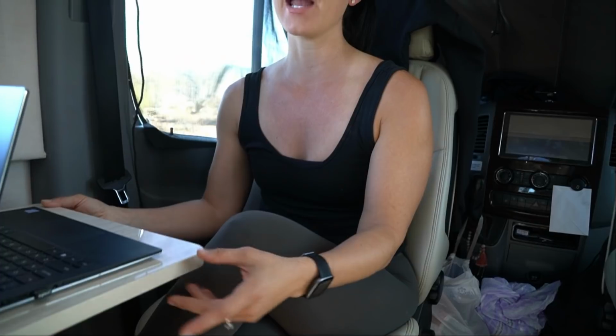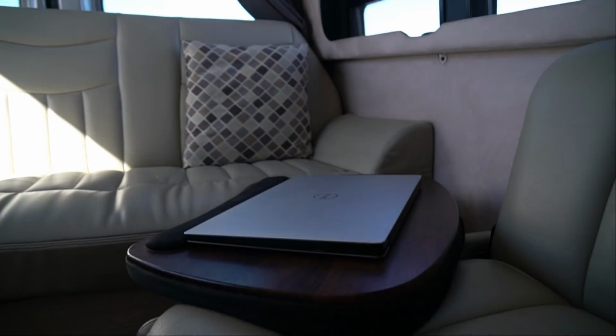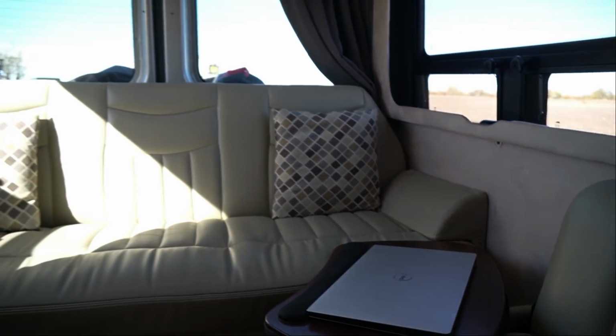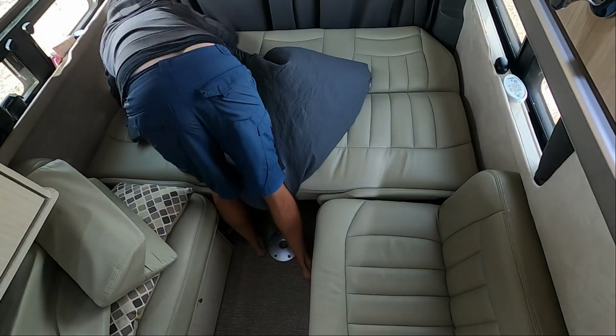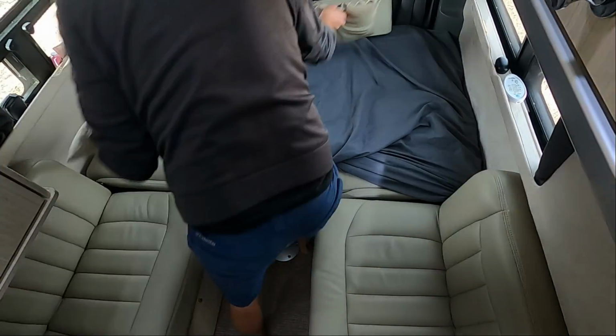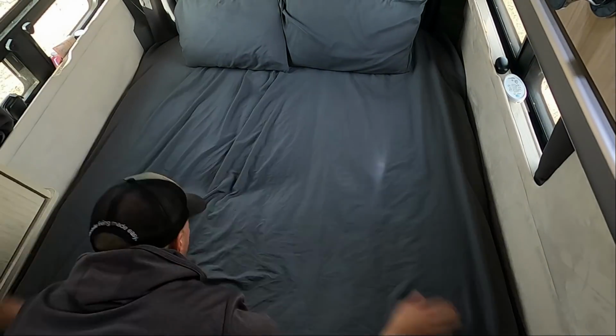And another reason is, like I said, the layout. So there's 2 office spaces in this unit. Up here, I use my front office area, and then Erin offices in the rear. And the fact that the bed goes up and down and is convertible, it makes it so that we can use all of that back space. We knew we definitely did not want a permanent bed because with 2 people, that does not leave room for working, and we need to work full time.